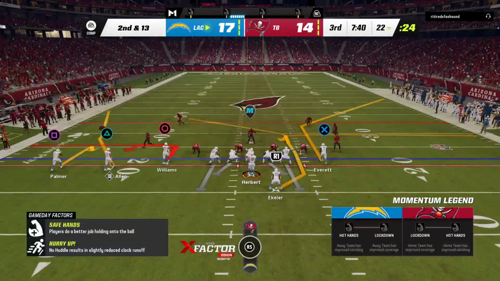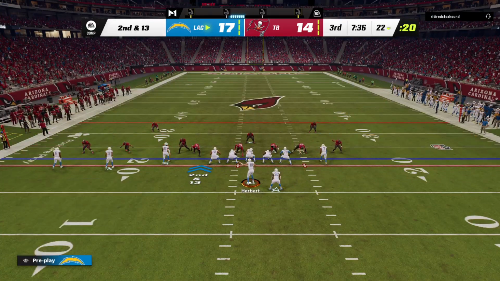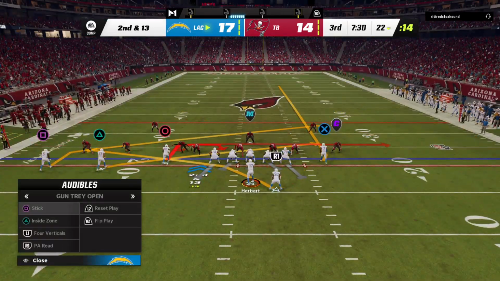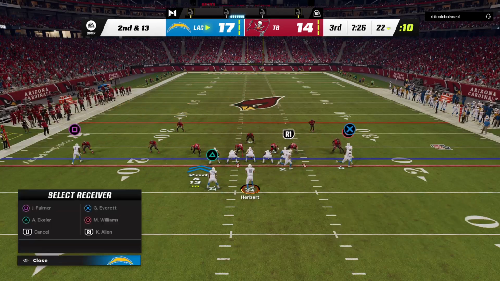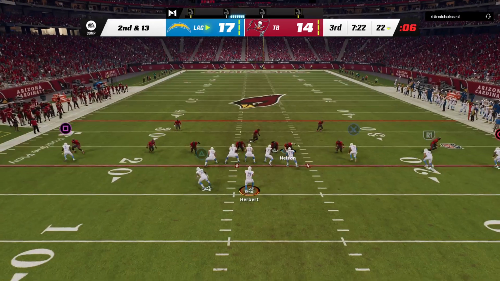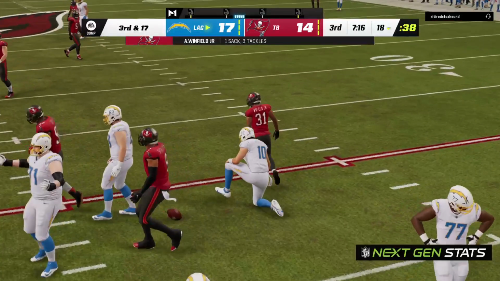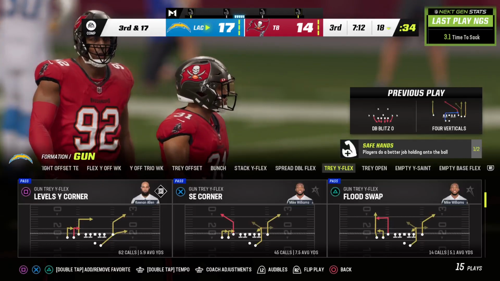A 3-yard loss to start the drive. They'll look to make that up and then some on 2nd and 13. Justin Herbert looking to pass. And down he goes. A Buccaneers sack. The safety Antoine Winfield got in there that time.